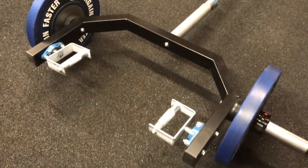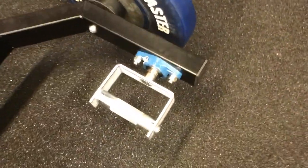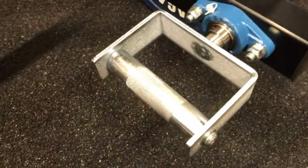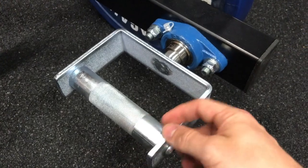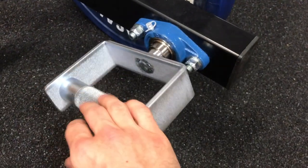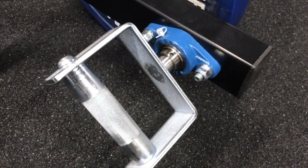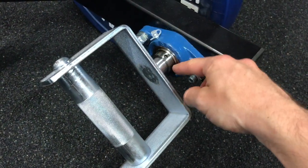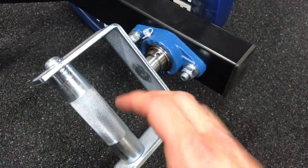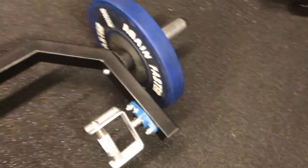demonstrations. One of the things that I was really pleased about with this is the build quality. If I get down in here, you can see the handles have a nice deep knurling on them, and they are very, very smooth rotating. So when you're doing things like clean and presses, they really rotate around your hands nicely, and the universal joint in here actually does rotate a little bit as well, so it's very, very easy on the wrists.